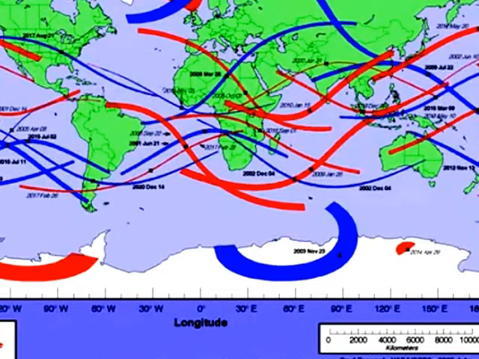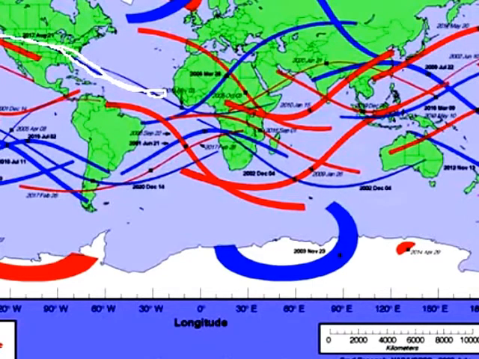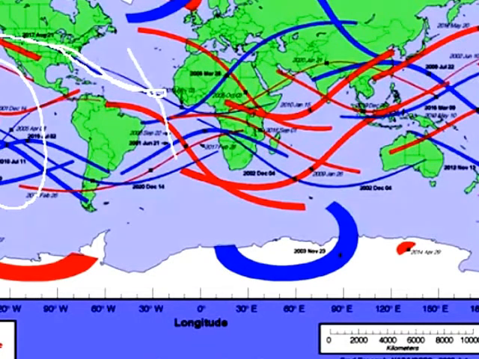The next time a total solar eclipse is visible from North America is this blue line, 2017, in the summer. And it will come right across the Midwest, the umbra will, and most of the U.S. will see a partial eclipse during this time. So we don't have many eclipses visible, and most of the eclipses occur over the oceans. Earth is mostly covered by water, so that is where most of the eclipses occur.